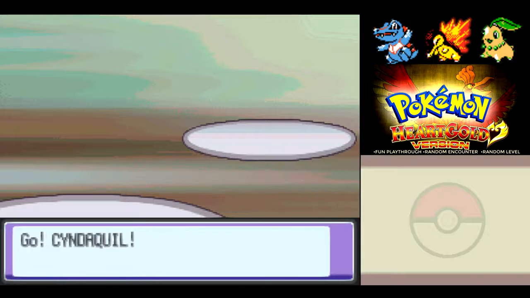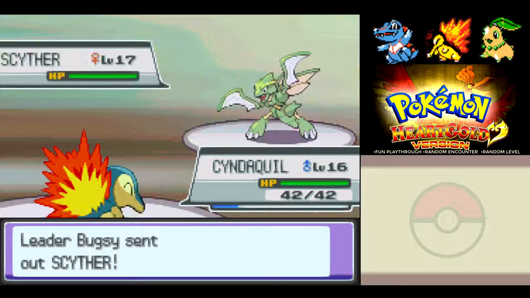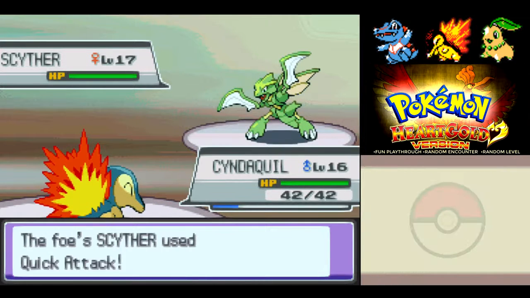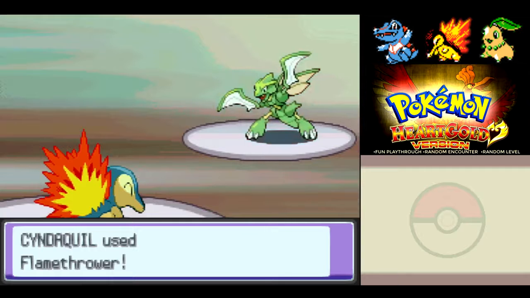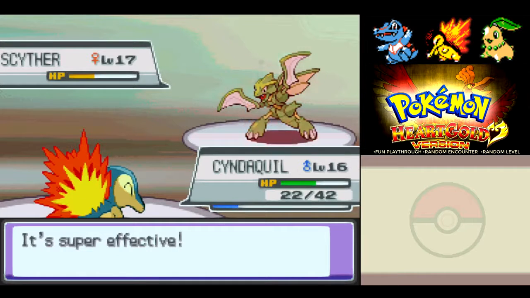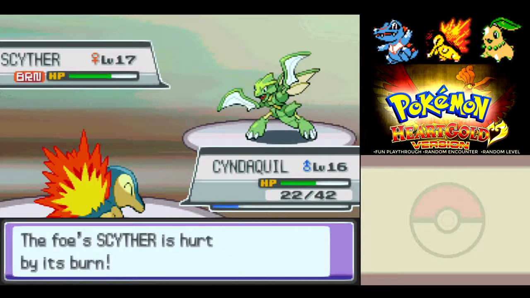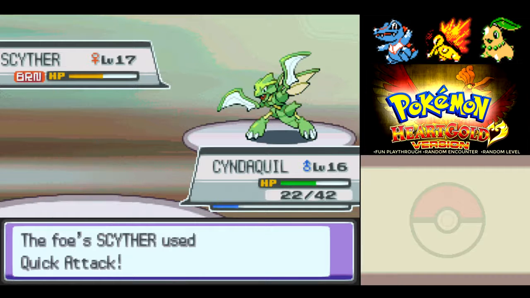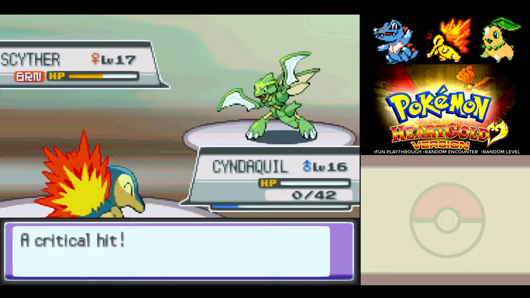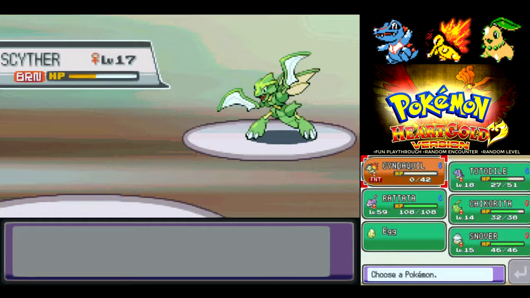Right. Cyndaquil, that's tied up quite well. One Flamethrower should take this down. Whoa, one Quick Attack. There we go, that should be the Scyther gone. Oh no, it survived. That's got burned, so it's just one at a time. Scyther's dying. There we go. What? Come on, Cyndaquil. Oh, let's just go for my backup.